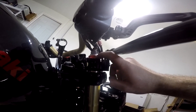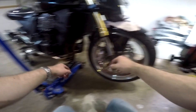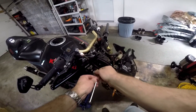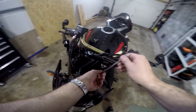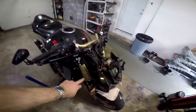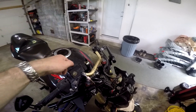I've got my clip-ons on, set right where I want them — right at the very top of the fork tube up to the red piece — and clamped down on both sides. We've got the bike jacked up with the front wheel off the ground a couple of inches. We're going to loosen the bolts on the fork tubes and let the front end fall down to where we have it set. Now I've got the clip-ons where I want, the fork tubes where I want. We need to tighten down the triple clamps — four bolts here and four bolts on that side — then put the front end of the bike back on and start transferring components from the stock handlebars to the new ones.